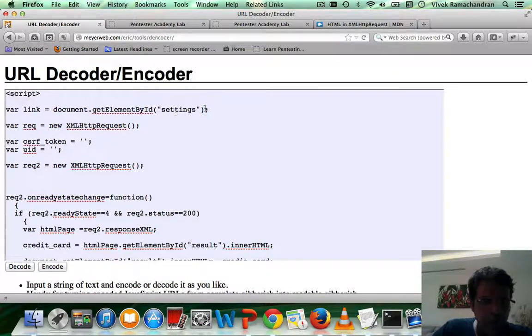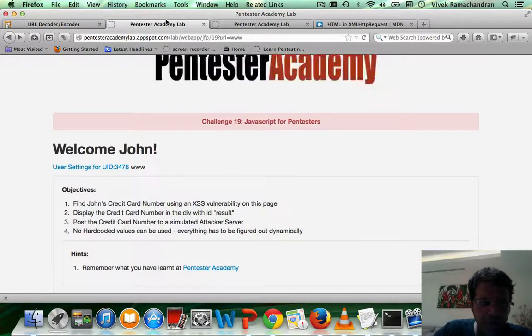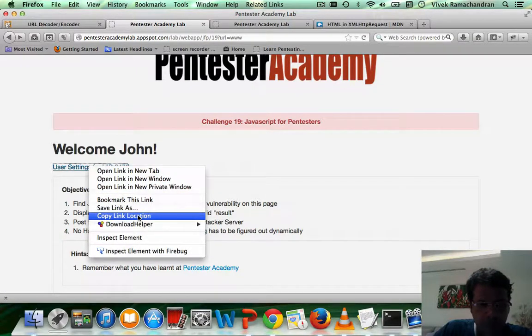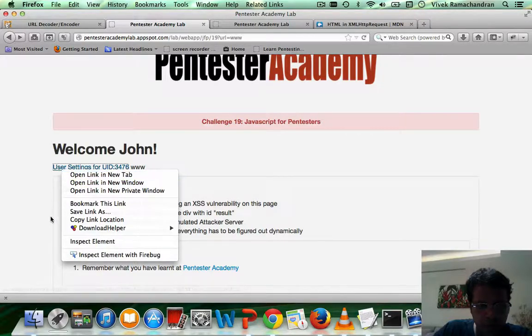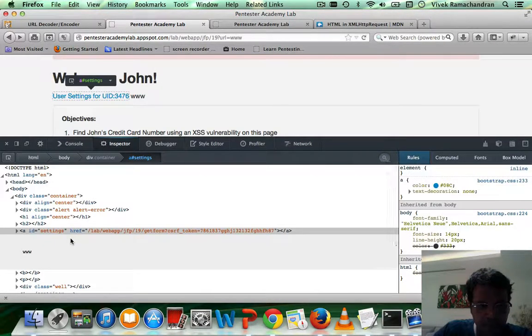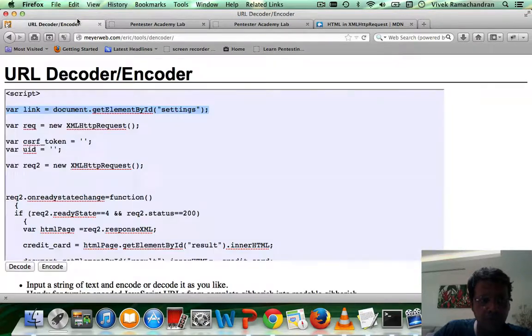Okay, so the first part is really to go ahead and find the link to the first page, which is the user setting page. And once again, if we look at inspect element, we'll clearly see that this is inside a tag with ID settings.